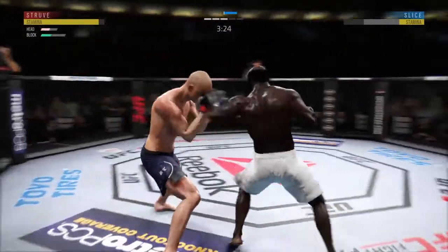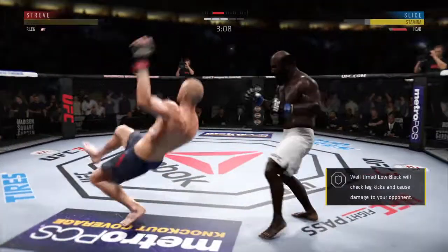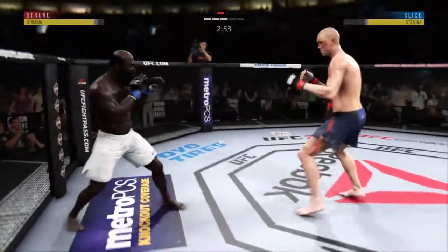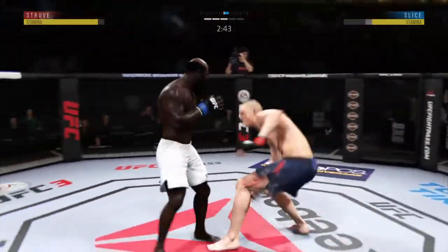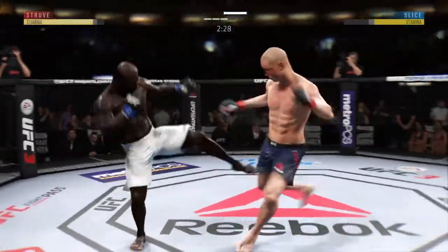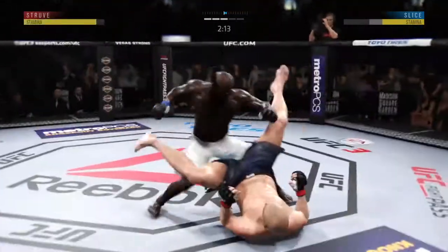He got hurt bad. Back up. Big kick to the head! Nice leg kick. Effective strike there by Kimbo Slice. Back to the feet. Whenever you see a fighter's legs stiffen up like that, that's not a good time. He is really starting to apply a lot of pressure here down the stretch — not as much offense earlier in the fight. He is making up for lost time now. Beautiful scramble. Another knockout!